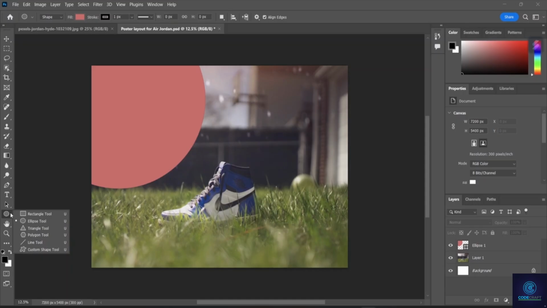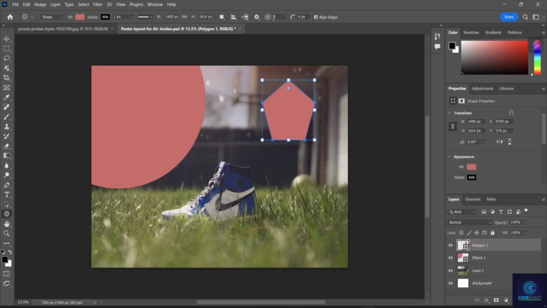Now let's see how you can create a star. First I'll select my polygon tool. After selecting the polygon tool, once I create a polygon, here I have the size.